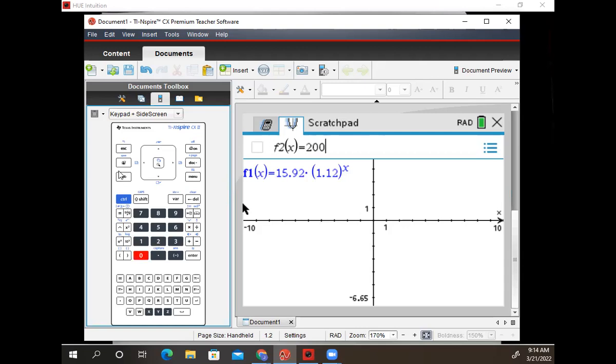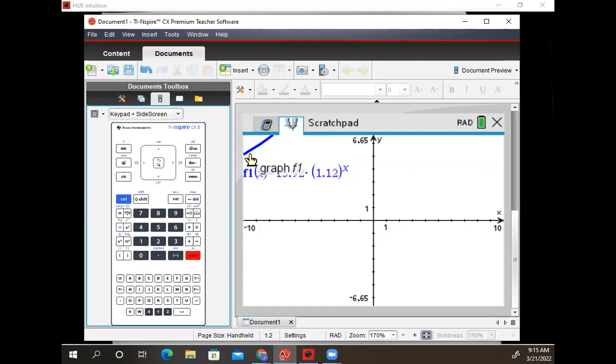If this were a linear equation, I could plug in 200 for Y and solve for it algebraically. That's something that we know how to do. This is an exponential function. We haven't talked about how to solve exponential functions yet. You saw them last year in Algebra 1. We're actually going to take a deeper dive into exponential functions a little bit later on. But since we haven't talked about how to solve exponential functions yet, I'm going to use my calculator to help me here. So I know that I want my Y value to be 200. So I'm going to graph 200.